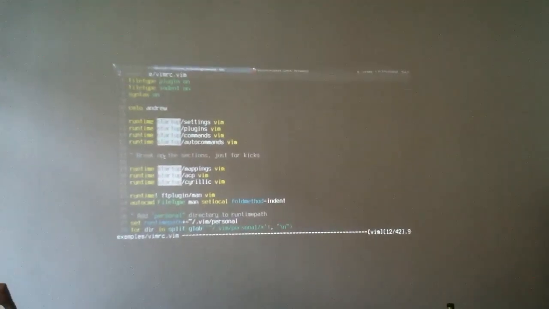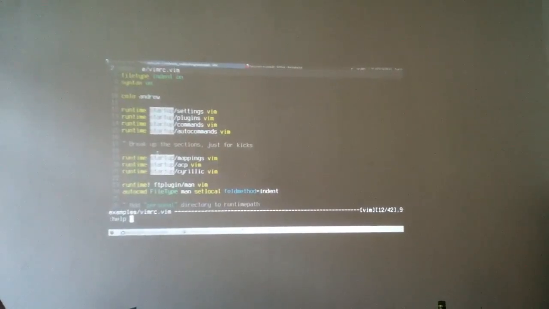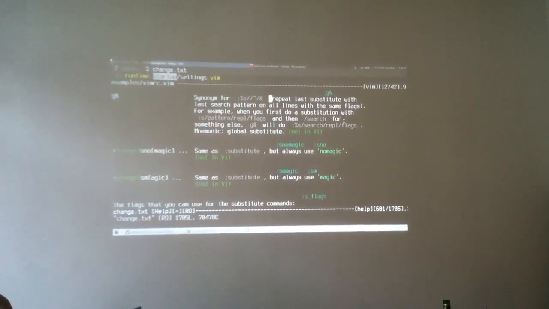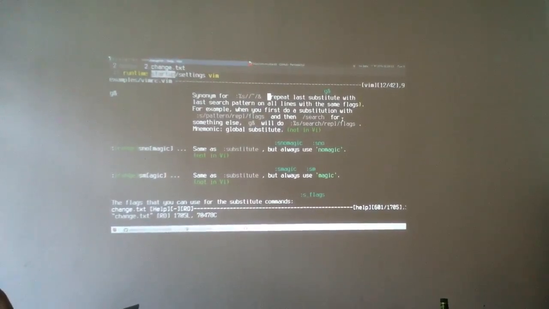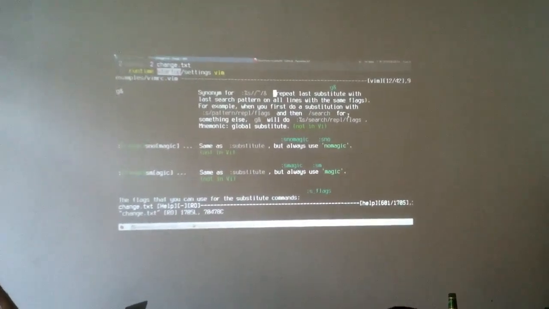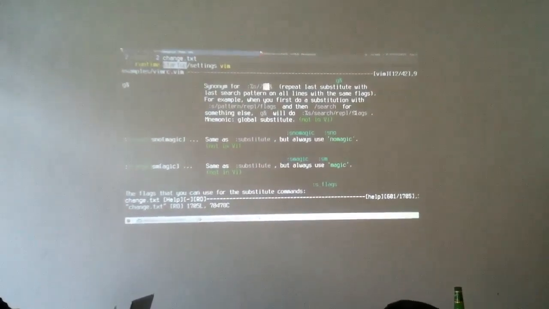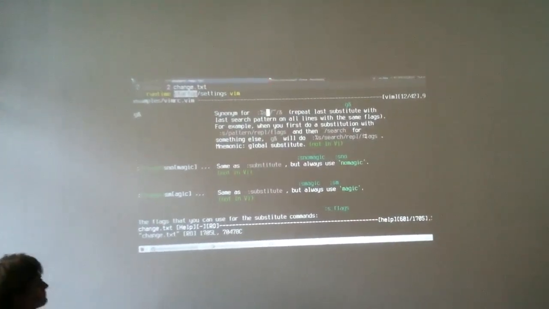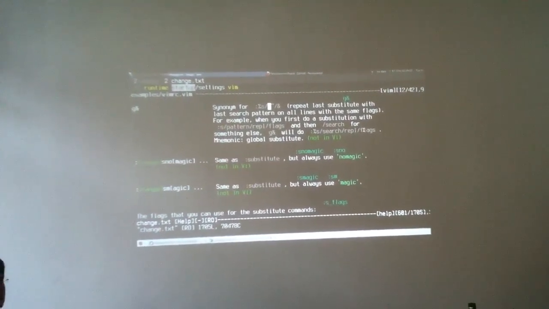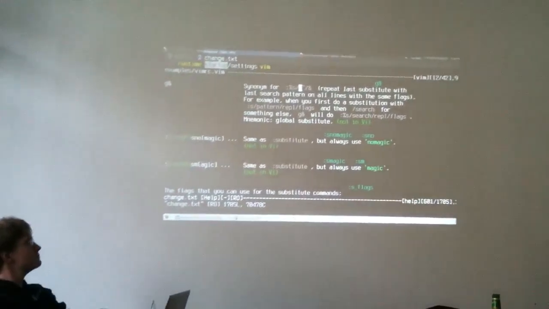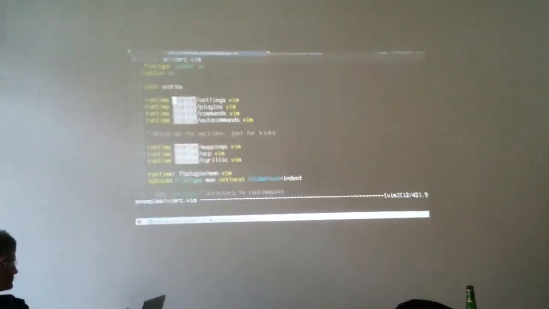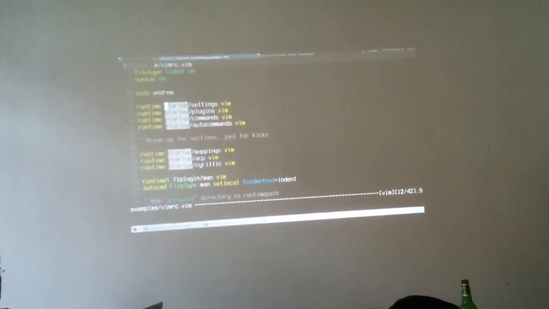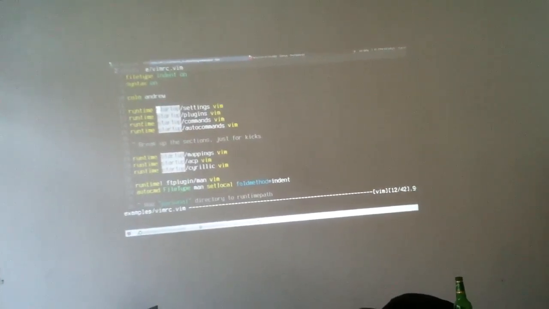And g ampersand is also an interesting mapping because it redoes the last substitution, which is particularly useful for multiple buffers, by the way. But something I also learned from this help is that apparently if you use tilde, that's actually the last substitution, so you can tweak both of them. You can change the last substitution, last pattern. There's a lot of stuff you can find out from the help. I would just recommend to read that one. It's a normal command, yeah. g ampersand. I think it was actually mentioned at some vimberlin meetup, but I'm not sure. I don't know where I learned it from. These days they just come up from somewhere.